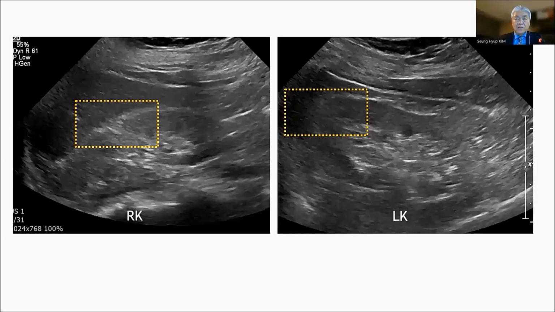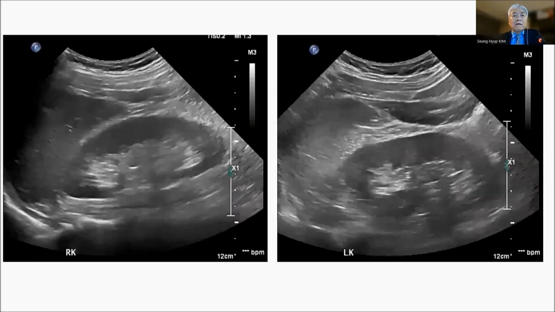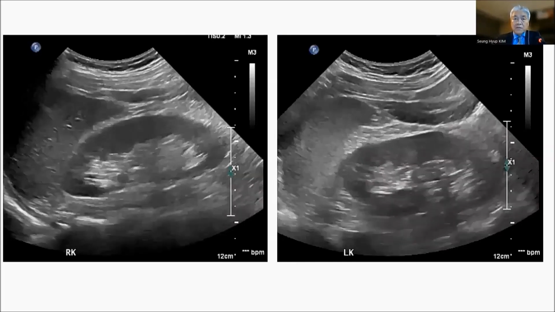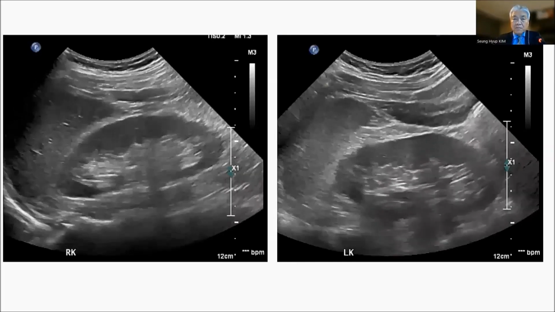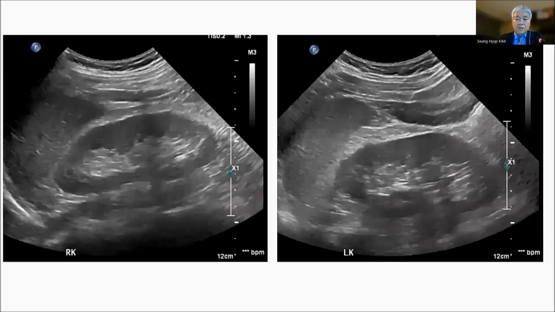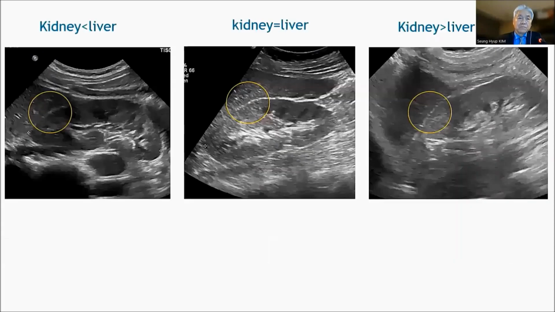In this patient with IgA nephropathy, cortical echo is slightly higher than liver echo and splenic echo, but cortical medullary differentiation is preserved. In this patient with glomerulonephritis, cortical echo looks normal, but cortical medullary differentiation is obliterated. It is easy and clear when we consider cortical echo lower than liver or spleen echo normal, and renal echo higher than liver or spleen echo abnormal.